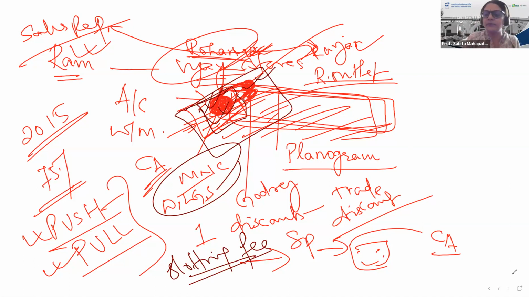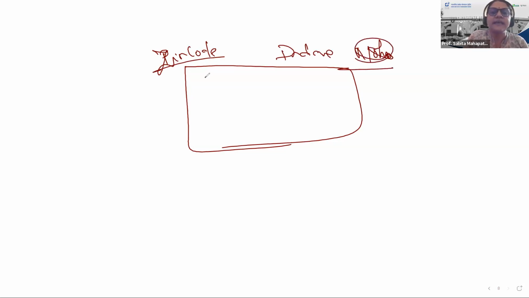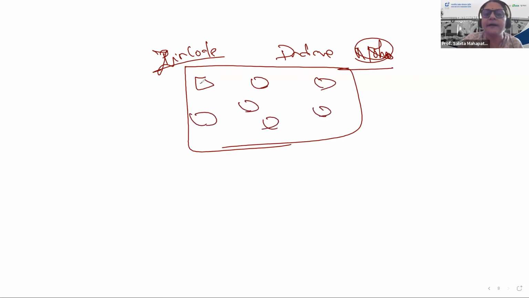So what does Lakme do? It goes for selecting a few retail stores. Let us say, for a zip code in Indore, they figured out that in Mahu there are many retail stores. They figured out that this particular retail store sells a lot. They take secondary data, market intelligence, all of this. They figured out this particular retail store, which is a multi-branded retail store, sells a lot of personal care products.